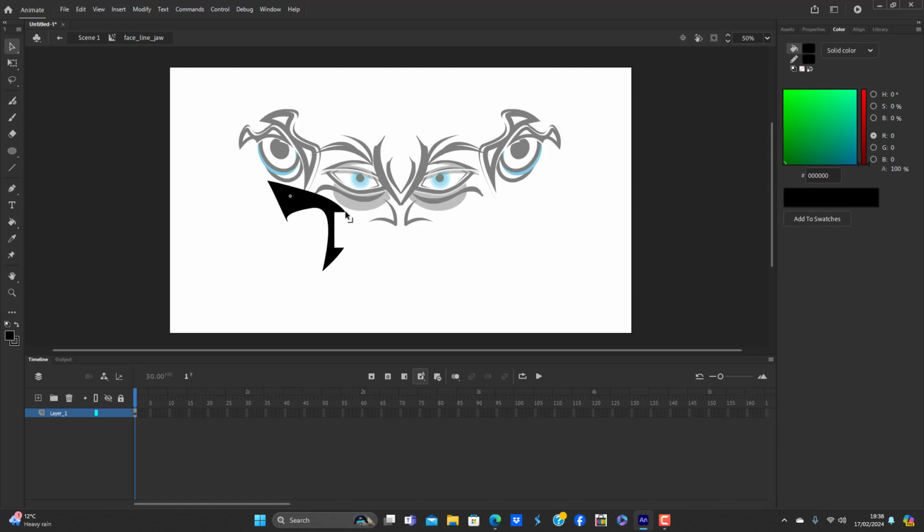Cutting a piece out just to show you another theory. Cut a piece out here, cut another piece out there, and then I'm going to cut that piece. I'm going to surround the jaw with different shapes.